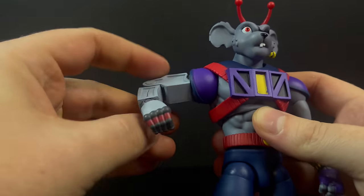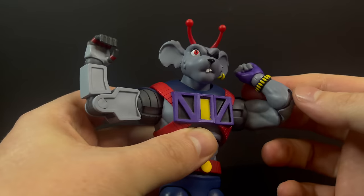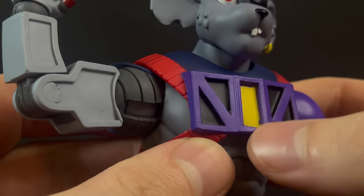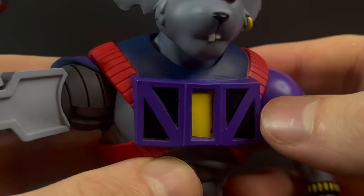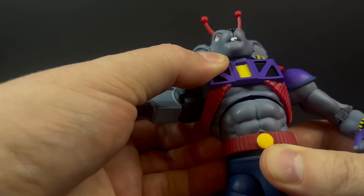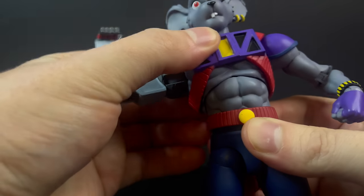It does have a single elbow and will spin at the bicep — so essentially one side is a double jointed elbow and his mechanical arm is single jointed. He's kind of like Jett from Cowboy Bebop. I like that they've included so many painted parts — that's really exceptional — except in some instances, like at the front of his chest plate with the yellow box, it gets kind of chewed up. He's got the same type of ab crunch which works really well side to side and up and down, but if you go back too far it will pop out of the ball joint.